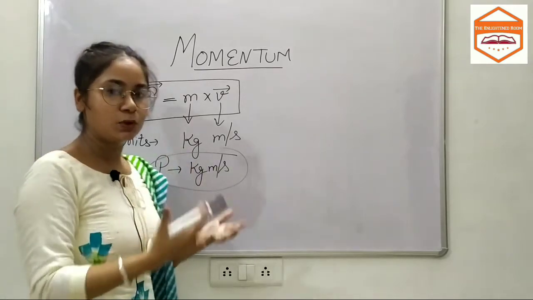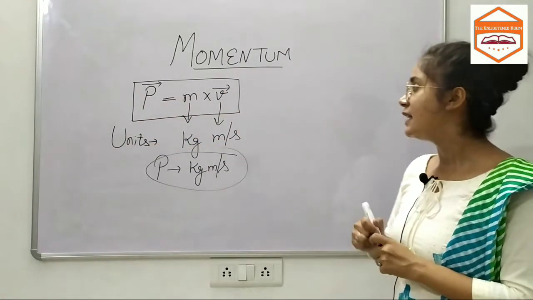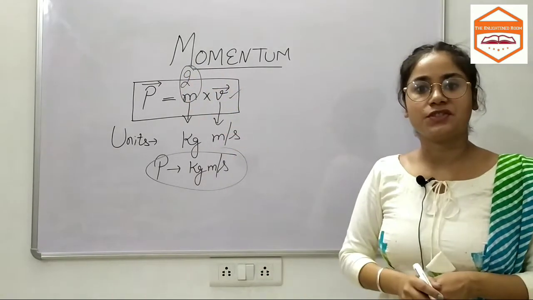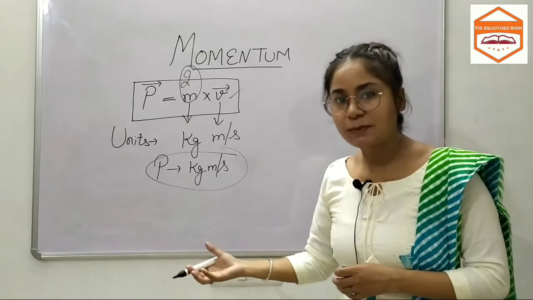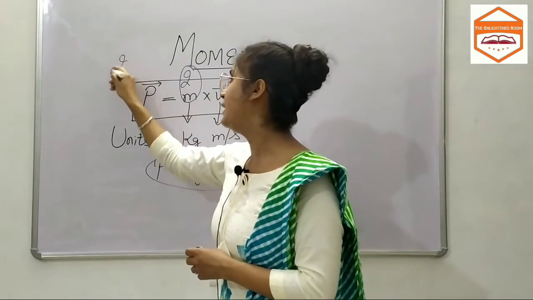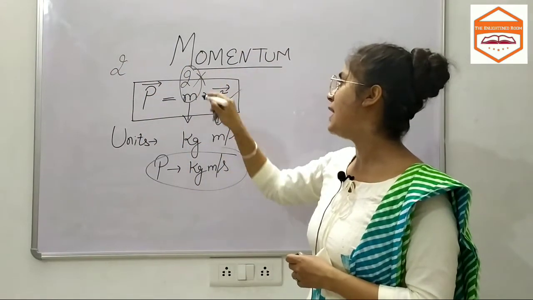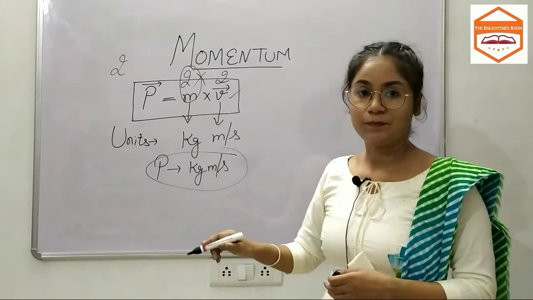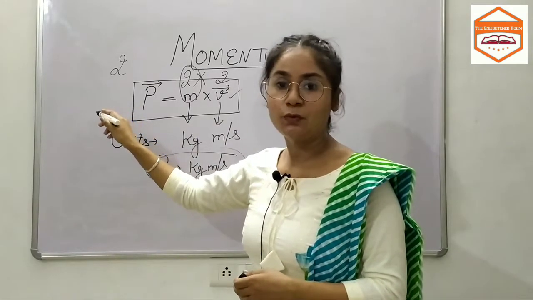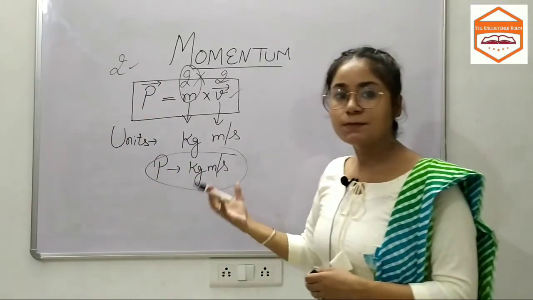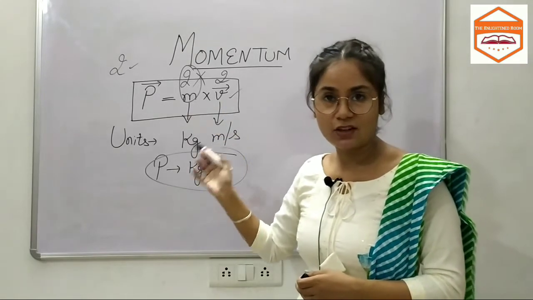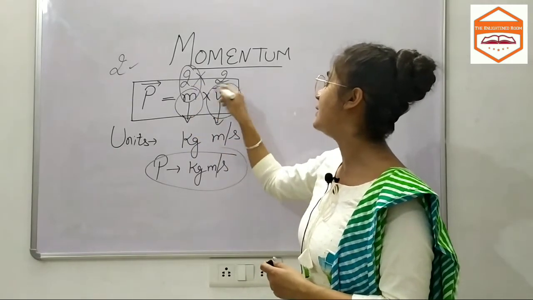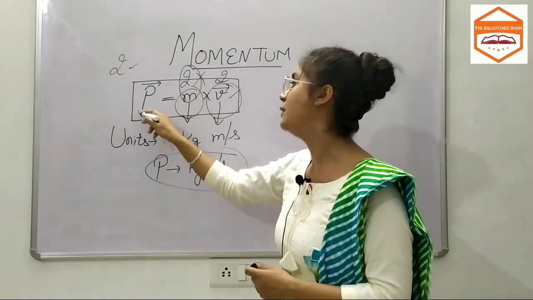So there is one more thing about momentum, and that is, if we double the mass and the velocity remains unchanged, there will be a change in momentum, and that means the momentum will be doubled. Now if the mass remains the same and we double the velocity, again the momentum will become double. Because momentum is the product of both mass and velocity, whatever changes there are in mass as well as in velocity, there will be changes in momentum.